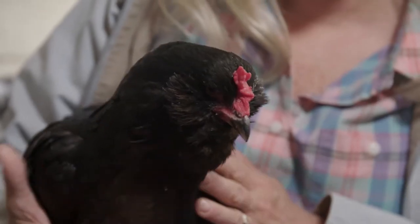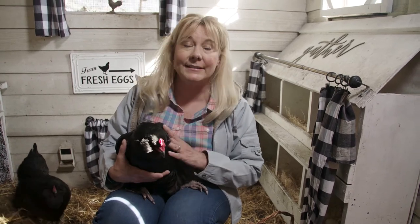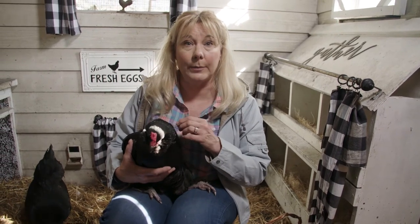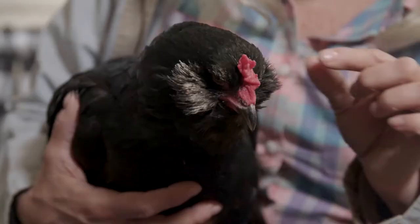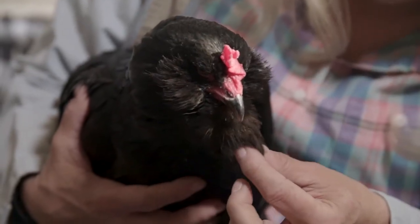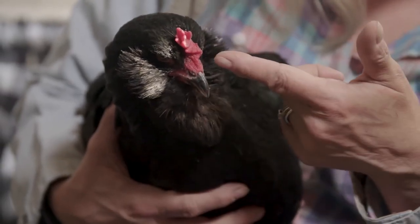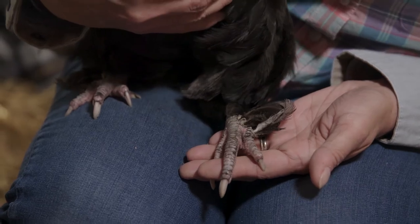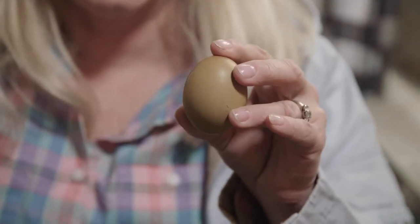This is Abigail — she's Amy's cousin. So it's Abigail Adams and Amy Adams. But she's their cousin because she is an olive egger. She's half Americana, but half a brown egg-laying breed, probably a French Marans because they have the dark brown eggs. So she has the same cheek puffs and beard as the Americanas, but she has a little bit bigger comb like a Marans would. And she also has feathers on her feet like the Marans have. So she's a mixed breed and she lays olive green eggs.